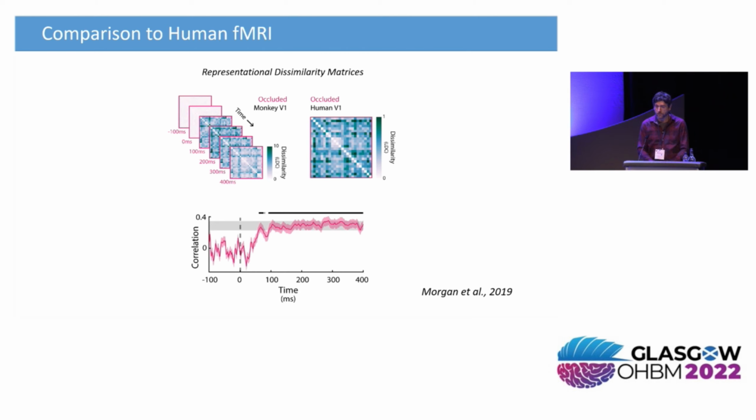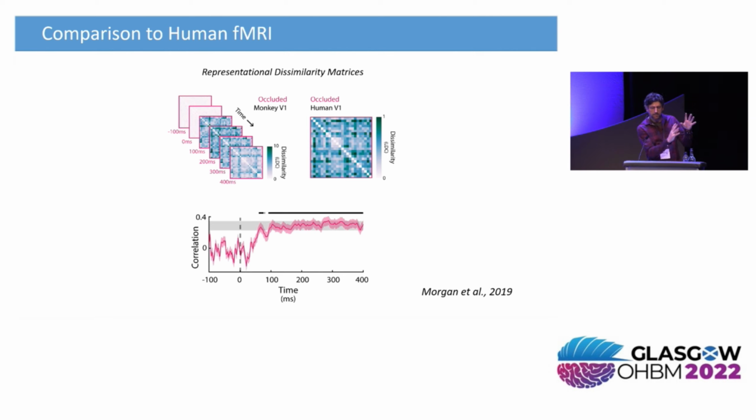each point in this matrix reflects the dissimilarity between the response to a pair of images across all the voxels in V1. Okay, so dark points would be a pair of images that are very dissimilar in their response across voxels, whereas light squares would be a pair of images which produce a very similar response across voxels. Okay, and that gives you kind of a fingerprint about how V1 is representing this occluded information.